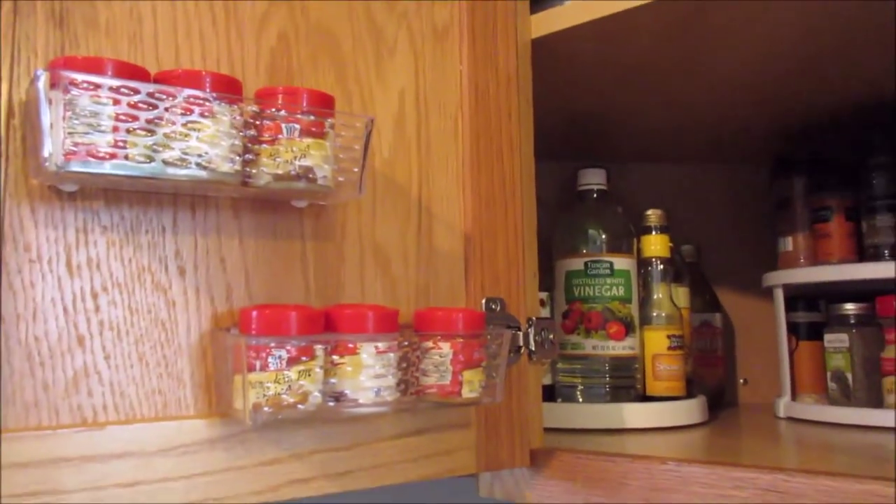Hi everyone, my name is Jamie, welcome to Border Bananas. Today I'm going to be showing you how I organize my awkward corner cabinets. Chances are if you have a newer home with builder grade cabinets, you have one of these upper corner cabinets as well as a lazy susan down below, and they can be awkward — just a weird space. Stuff gets lost in the sides, stuff gets lost in the back. Today I thought I would show you how I have it organized to best suit our needs and maybe give you some ideas on how you can organize yours as well.